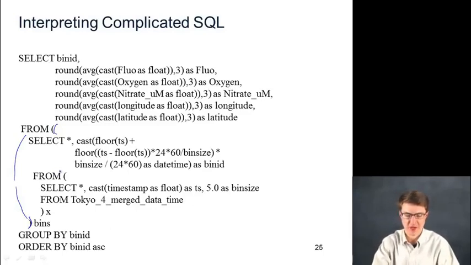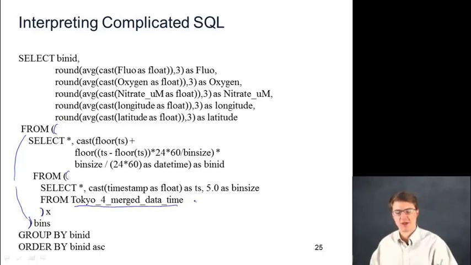Now, let's go down to the other from clause. Here we see another nested query, another layer of nesting, again, perfectly fine. And one more layer down we see this table here. This data came from a sensor that was mounted underneath an oceanographic research vessel that was collecting measurements of a variety of different variables. Here a few of them are mentioned: fluorescence, oxygen, nitrates, and there are several more. And then this is the latitude and longitude where the ship was located at that point in time. They're also tagged with this timestamp. So they're tagged with latitude, longitude, timestamp, and a bunch of measured variables.